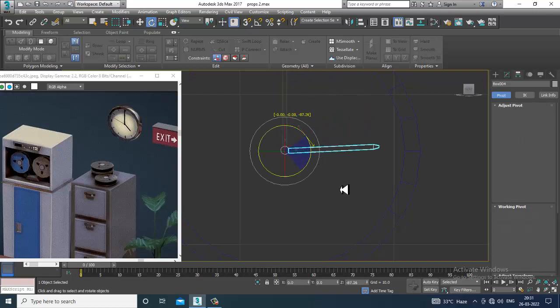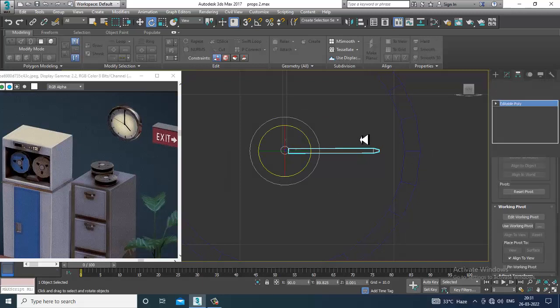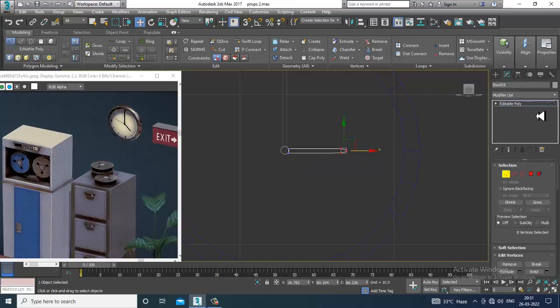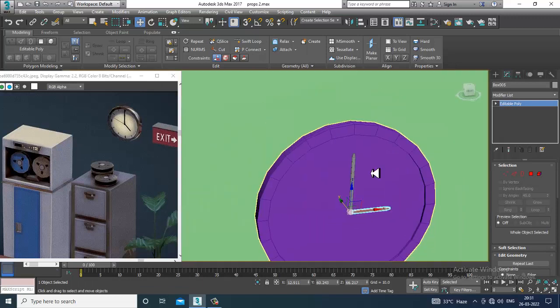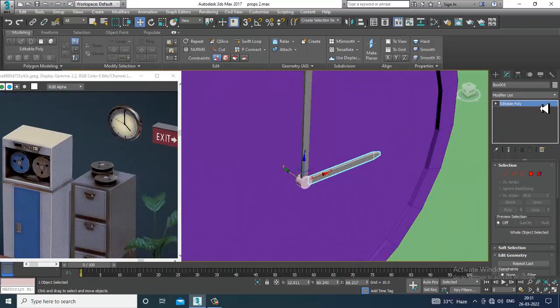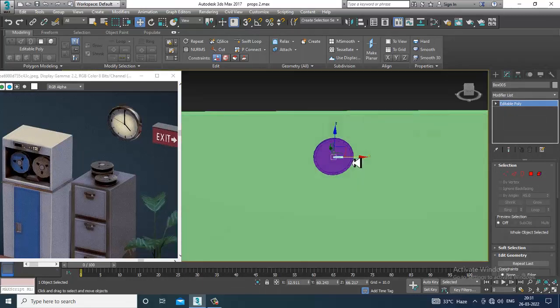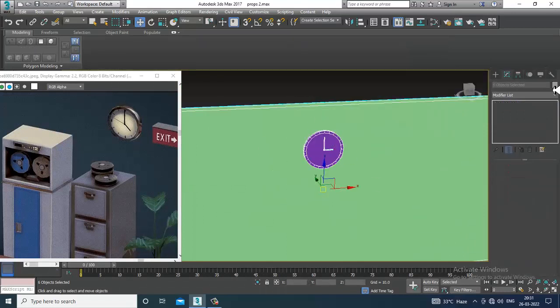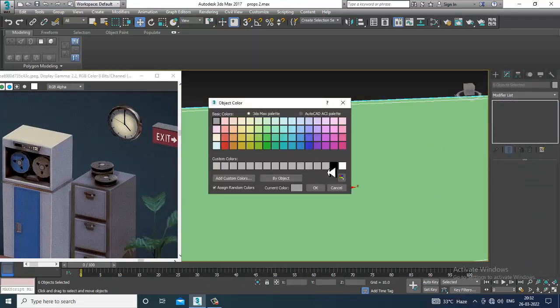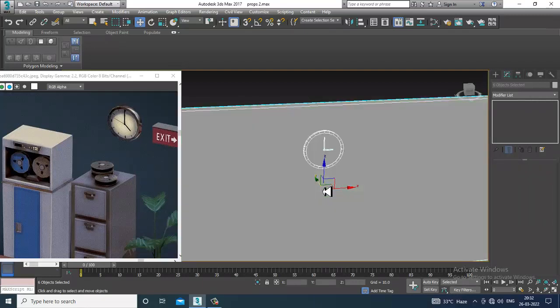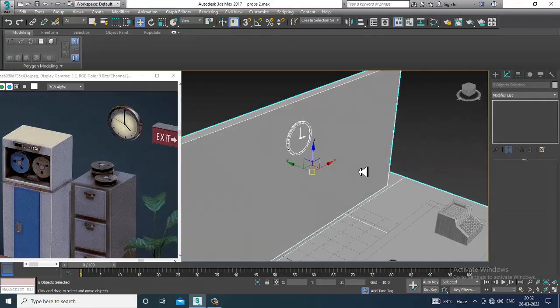I'll copy this, go into the vertices and push it down. So that can be created in this way.